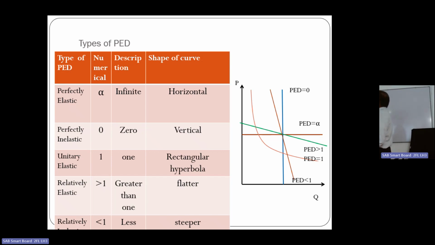Based on that, we can identify the slope of the demand curve. Normally a flatter demand curve means elastic demand, and a steeper demand curve means inelastic demand. That is very important, because in economics we talk about the slope of the curves when we are making decisions. That is very important when you analyze the demand or supply curves. On the other side, there is the price elasticity of supply, and here the price elasticity of demand. That explains the slope of the curves as well. That is very important when we are making decisions, even pricing decisions.